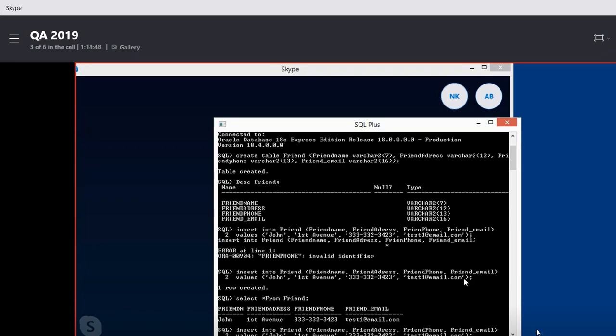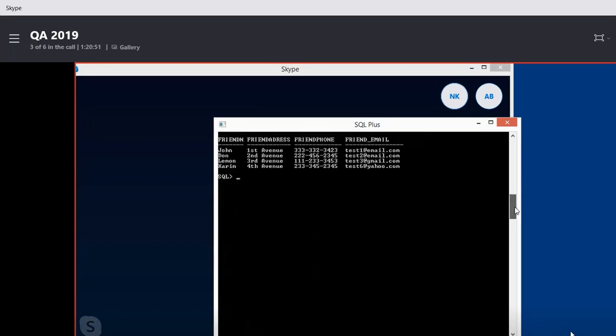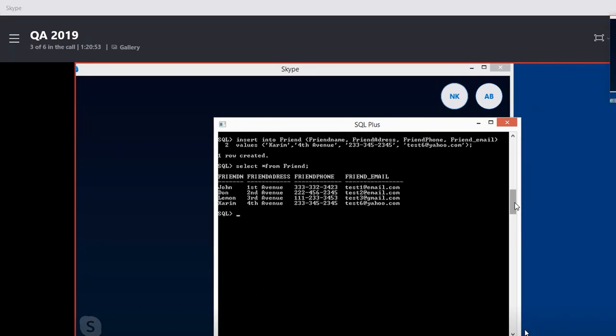So I'll be pausing my recording. You will be doing the same thing. Definitely you will be doing more practice, but so far you have successfully created the table and inserted data into it, and then you have executed a select statement, right? Okay. Now let's go back to Naved. Naved, can you share? You have input the data the correct way, but while inputting data, Naved made some mistake. We are going to learn how we can update those data.